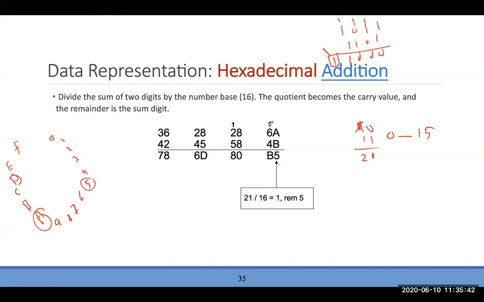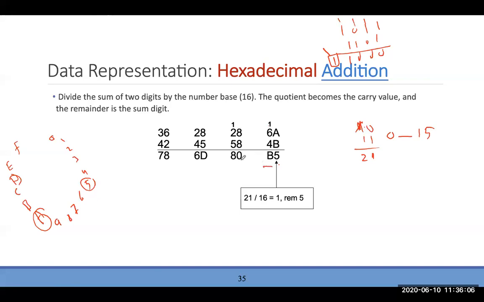But why do we have the carry 1 here? Because we started from here, right? And then we are now starting for the next time around the circle. So once we cross the F, we have to have a carry. Okay, I'll explain that in more detail, but that's going to be very handy. You have this system in your cheat sheet and you're good to go. So 1 plus 6 is 7. 7 plus 4 is going to be 11. We have B, so that's not an issue.